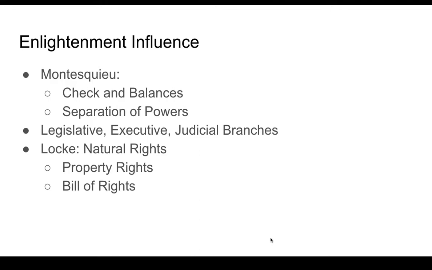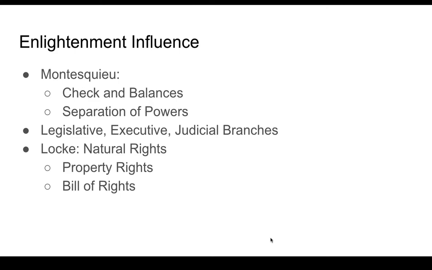And so those are three important branches, right? Instead of keeping all that power in one person, which is really what happens in monarchies or dictatorships, it's divided among several people in several different branches, right? That way, no one branch becomes too powerful and takes control and harms those three natural rights, right? Life, liberty, and property.